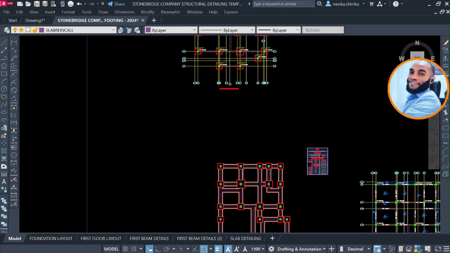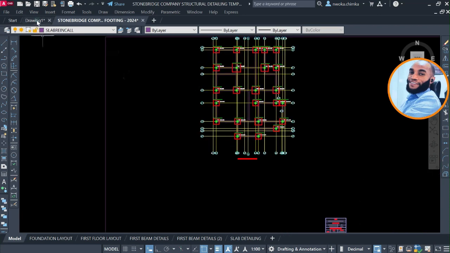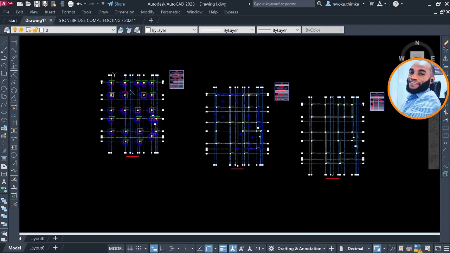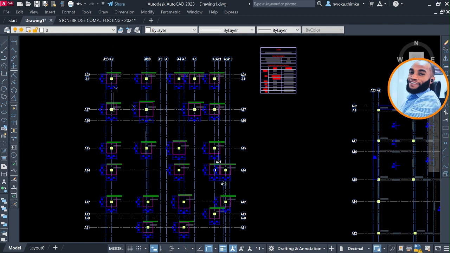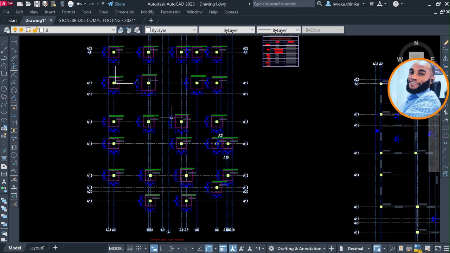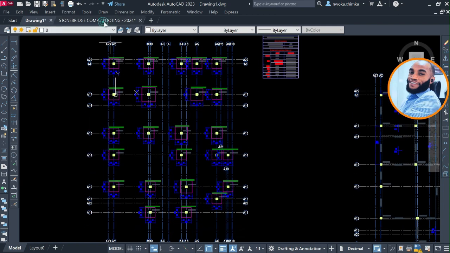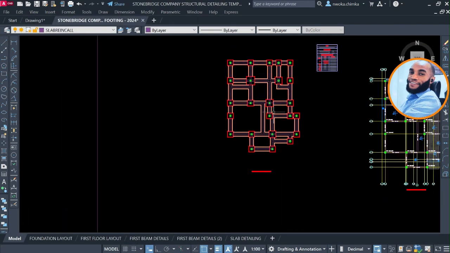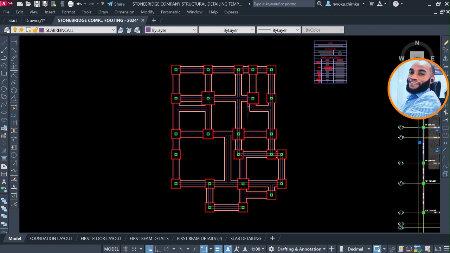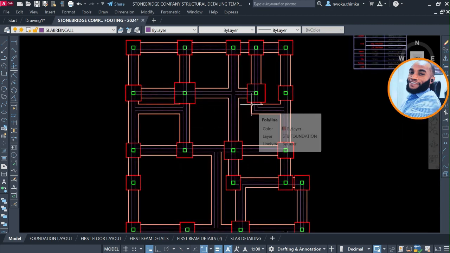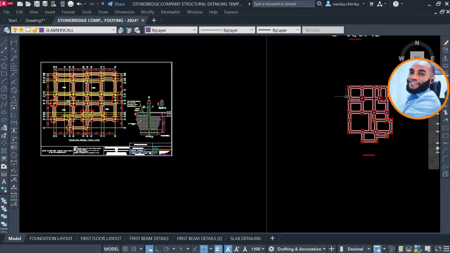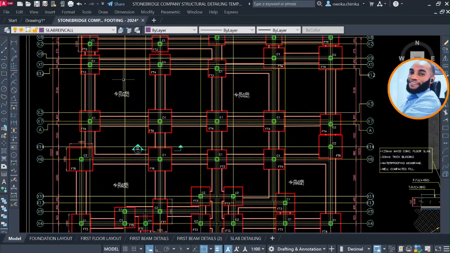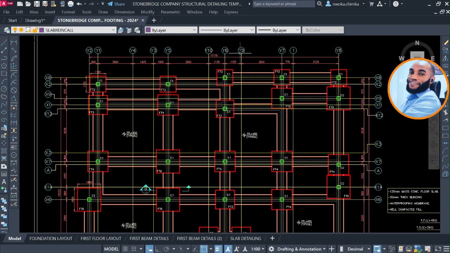Basically this was what it was when it came from Prota Structure. This was what it was, as you can see, but with the help of the Stonebridge template you can now see what we have just achieved. You can see how this Stonebridge template helps a lot. Again, we have achieved everything here except to bring back our grid line and then do what?